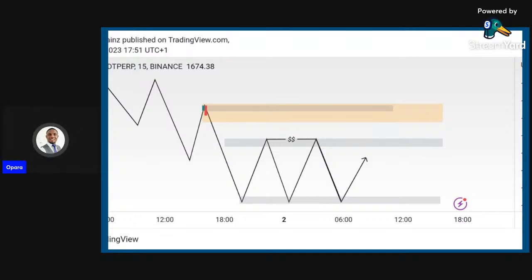You can see somebody that just knows about supply and demand would pick his entry at the beginning of this yellow region. You're still correct, no doubt about it. But somebody that will pick his order block inside would have a much better price. That's what we call the premium and discount price. Somebody that will pick his entry from the beginning of this yellow box is going to be buying at the premium price. Then you, who now have an idea of order block, are going to buy at a discount price.